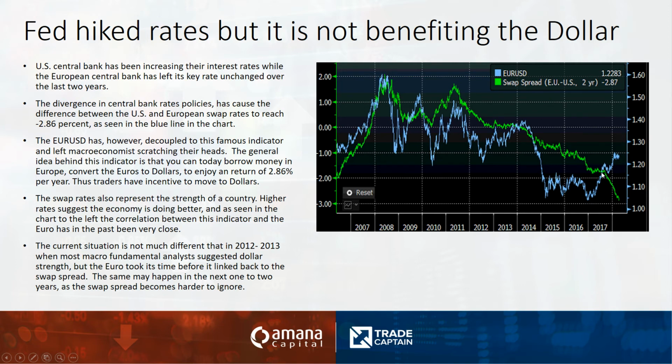At the same time, you have the European Central Bank that have not necessarily, well, they reduced quantitative easing, but they haven't raised interest rates. So you can see here that the effect on the swap rate between these two countries, or Euro area and US, has gone to the downside, to the favor of the dollar.